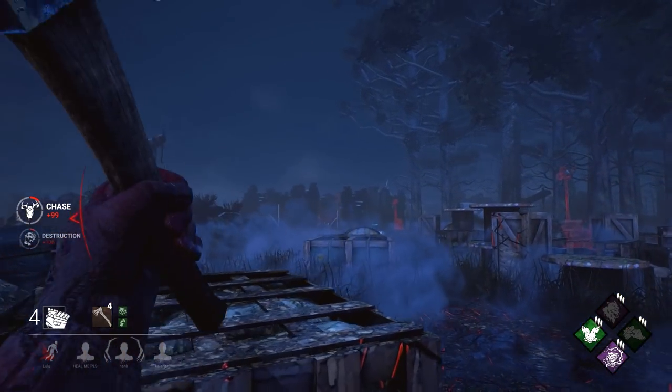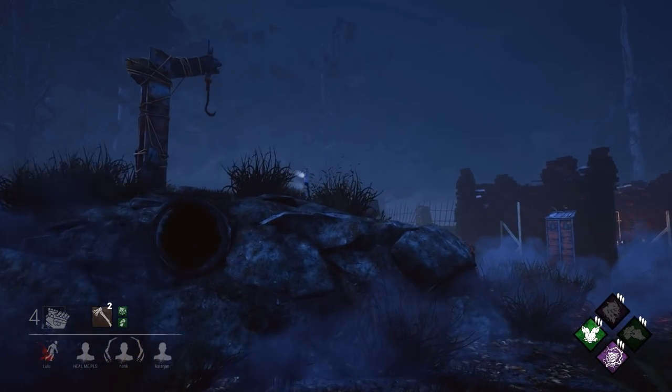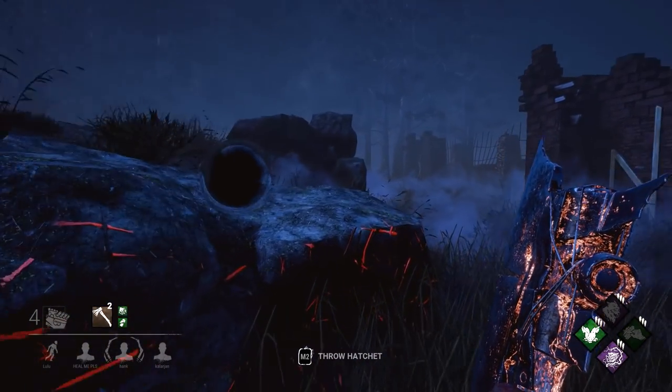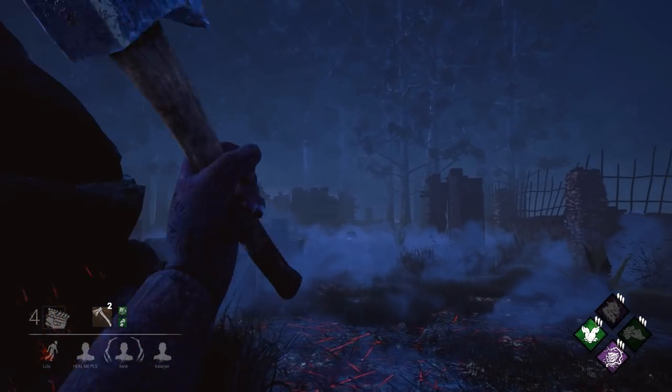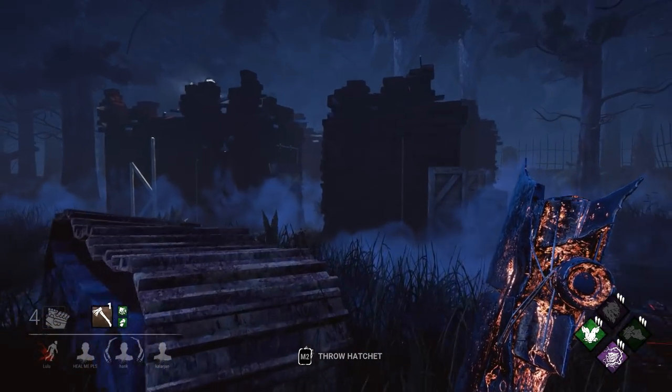Where the fuck did she go? There she is. Meg. Oh, man, that was nearly a good throw. And this one? Damn it. Damn it, damn it, damn it. One generator completes already. Fuck. Meg! Come here, Meg! You're pissing me the fuck off, Meg!